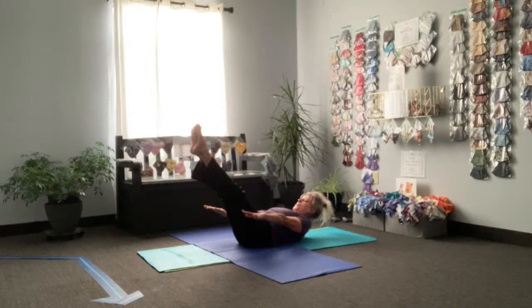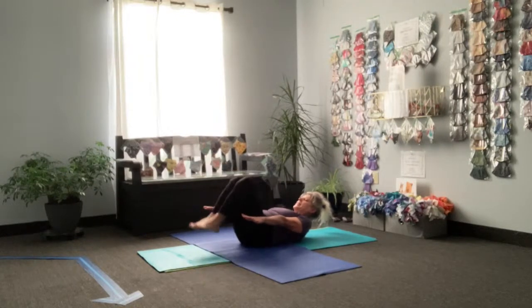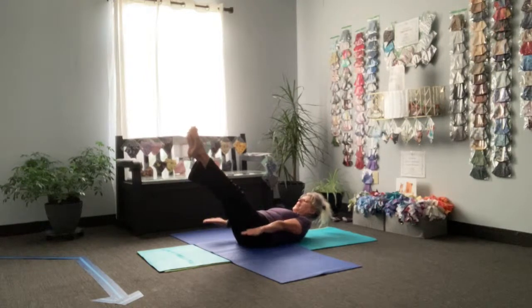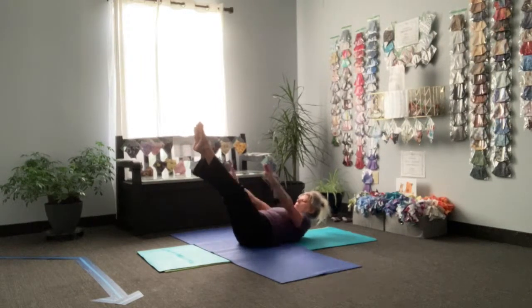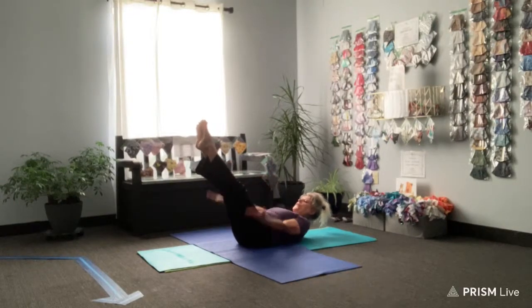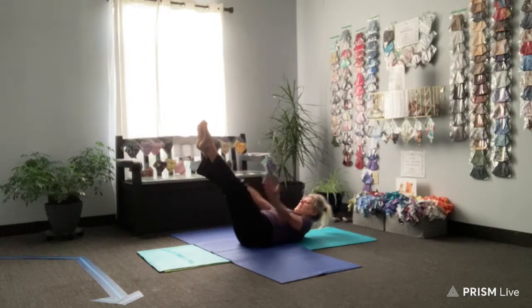Let's flip the left palm over and the right palm still facing up. Level two, modify by bending the knees. Level one, you can rest your feet on the mat. We're gonna start to pump the arms. Inhaling for five pumps and then exhaling for five pumps. After that, flip your hands. Inhale for five pumps and exhale for five pumps.